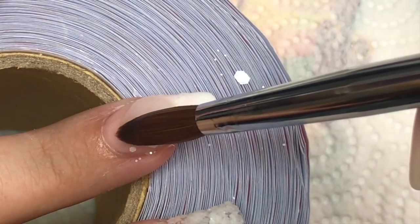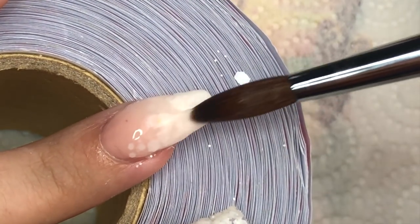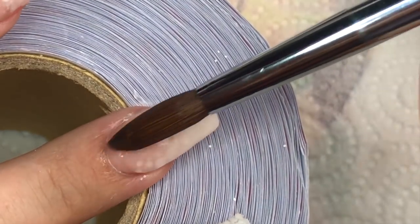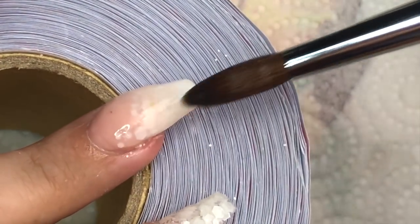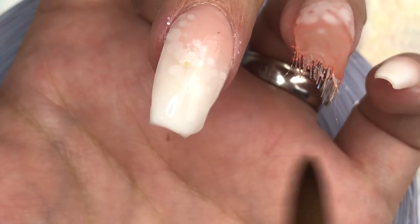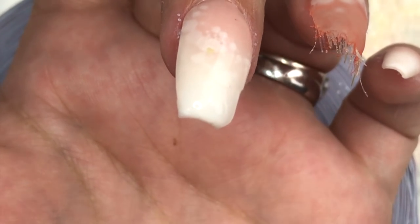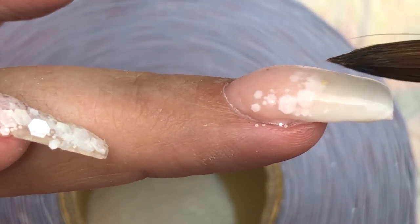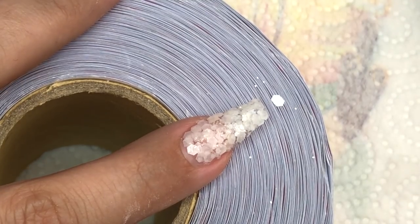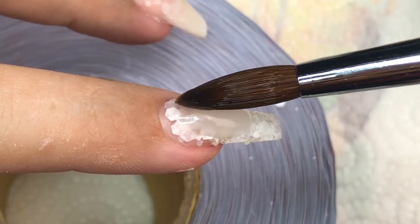So I'm just covering up that naughty bit and then I'm going to cap with a nice wet bead. I'm trying to not add product where it's not needed. So I'm trying to cap the areas I need to — cap the blend — but I'm aware that the nail is already not the shape I want it. So I've got a lot of work to do on it and I'm trying to make sure I don't add yet more product where I don't want it. I'm going in and capping this finger — wiping over it again with monomer — then going in with a nice wet bead and capping all of that glitter nice and neat, really getting in all those particles.